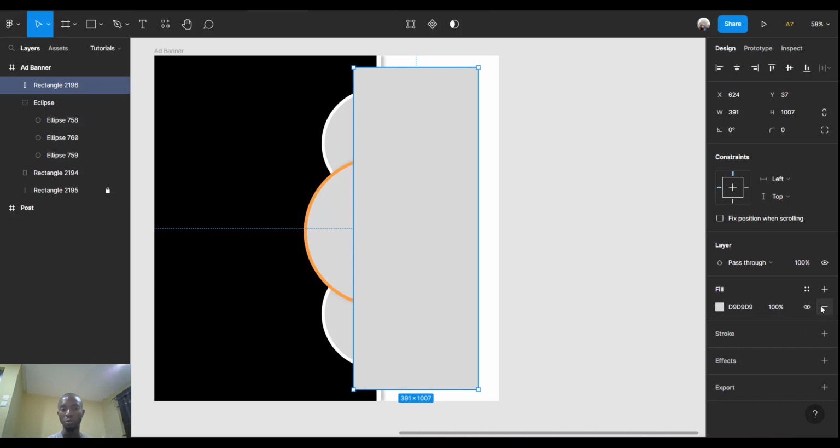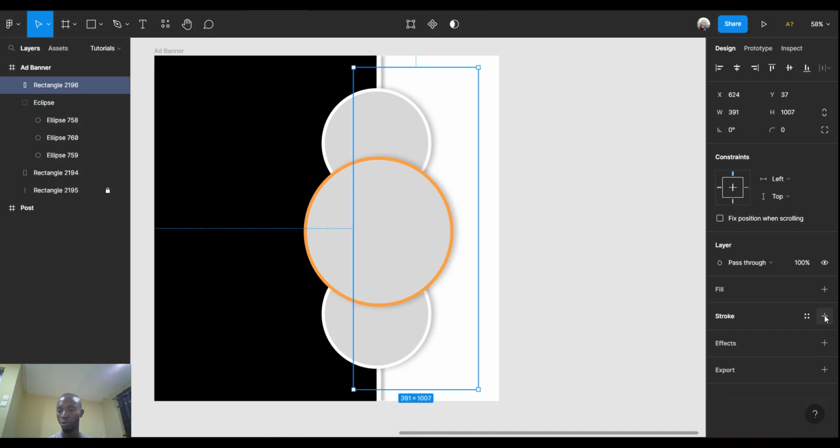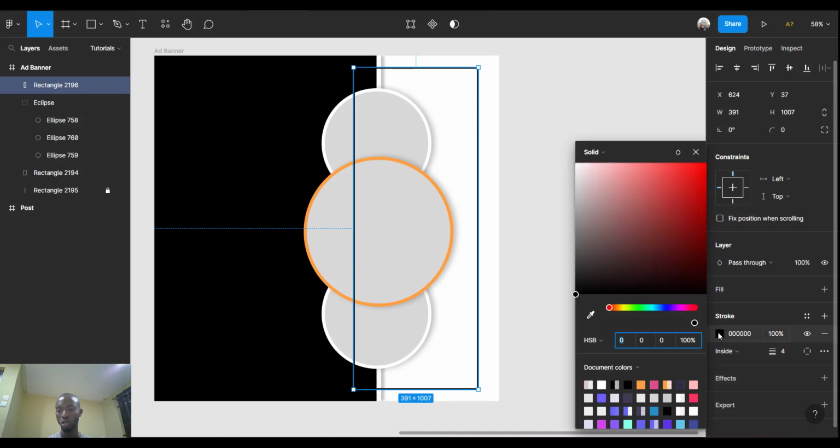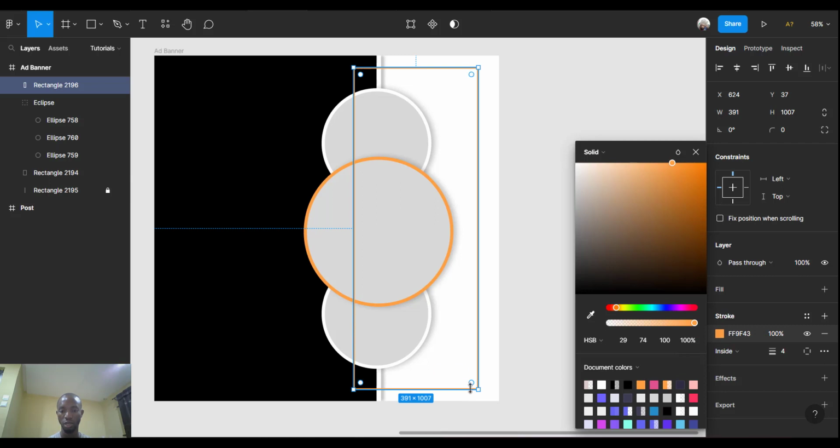I'll be removing this fill color. I'll remove the fill color and I'll add a stroke to it. So this stroke is going to be 4 in depth, and I'll use orange color for it. As I'm using orange color, I'll be sending it to back. Send it to the back. Instead of sending it to the back, I'll just move it.